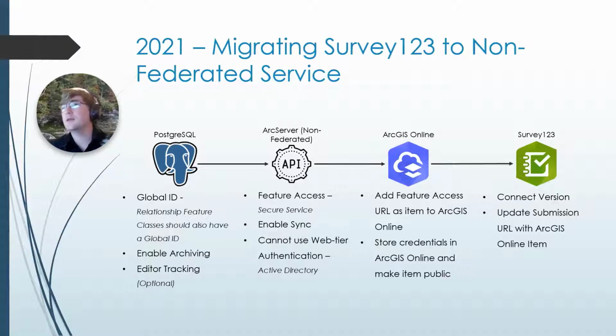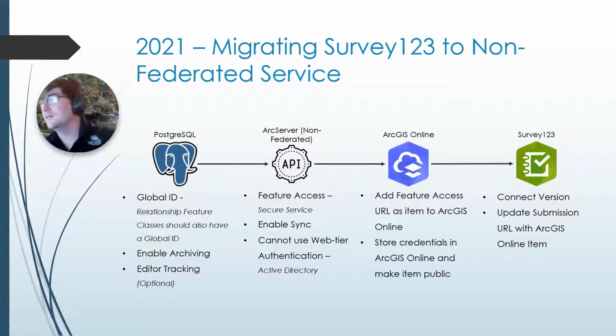So once you have that table configured and it's in your ArcCatalog, you can publish it to your ArcGIS Server, and you have to publish it as a feature access, and you have to secure the service. In our case, I have it secured to a smaller group just for extra purposes, but it doesn't matter how you secure it, just as long as it has a login. And then you enable sync so that it can do offline synchronization.